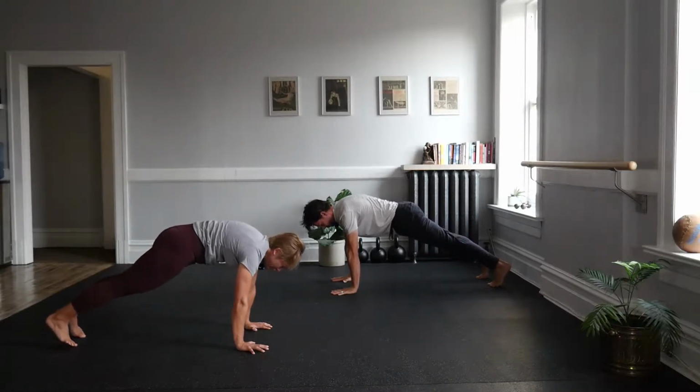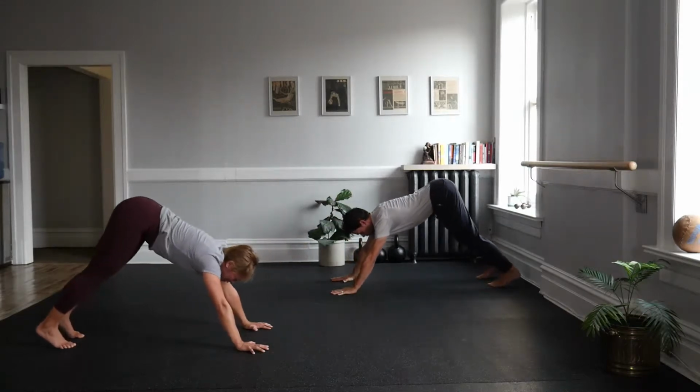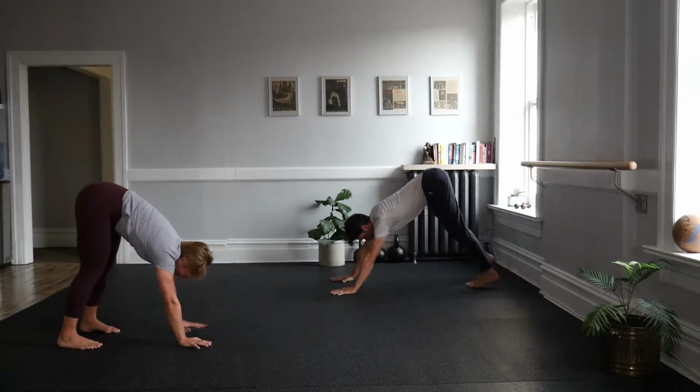Pull the hands towards the feet. Keep breathing, keep holding. Couldn't move you if I tried. For 4, 3, 2. Now start pressing forward with those hands. Tilt the tailbone up towards the ceiling, keeping that spine long. Walk those hands or feet towards the hands.